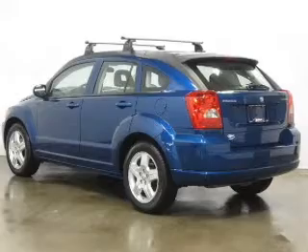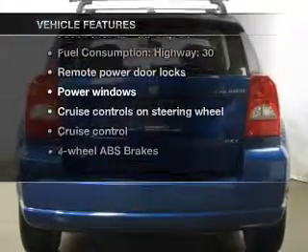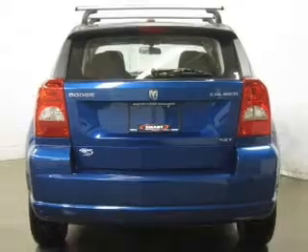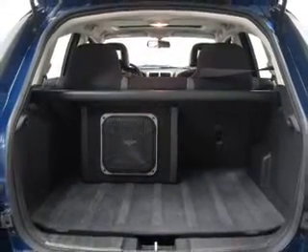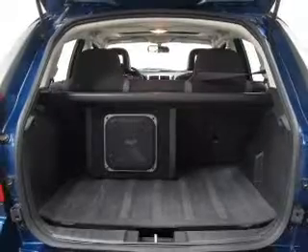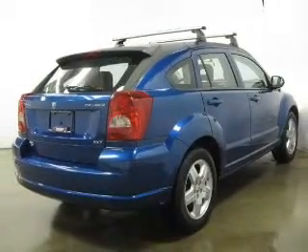The anti-lock braking system will keep you safe on the road. Plus, enjoy these notable features that are included in this vehicle: air conditioning, power door locks, power windows, power steering, cruise control, power mirrors, an alarm system, an AM-FM stereo with a CD player, and an adjustable tilt steering wheel.